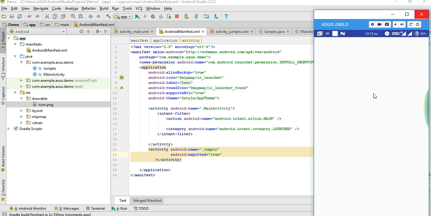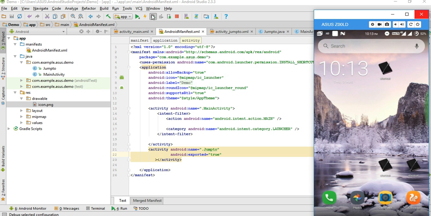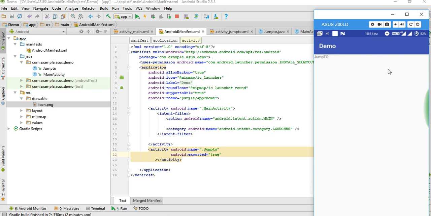Launching activity. Here comes the MainActivity. Let's go to the home screen. Now we have the shortcut created on the desktop. Let's try and open it. It now went to JumpTo instead of the MainActivity. Voila, we have achieved what we wanted to do.